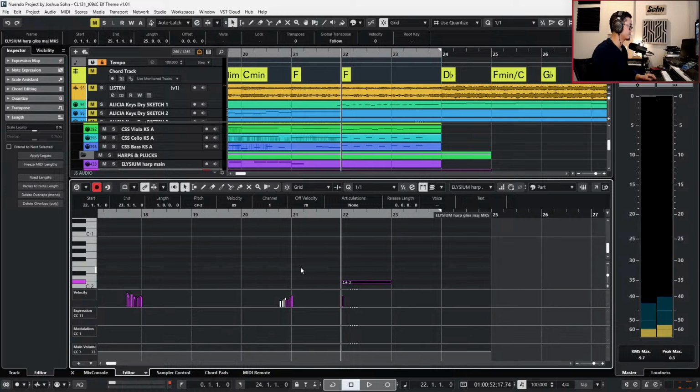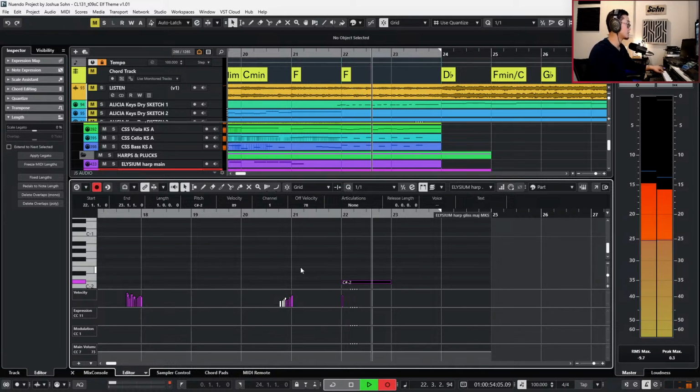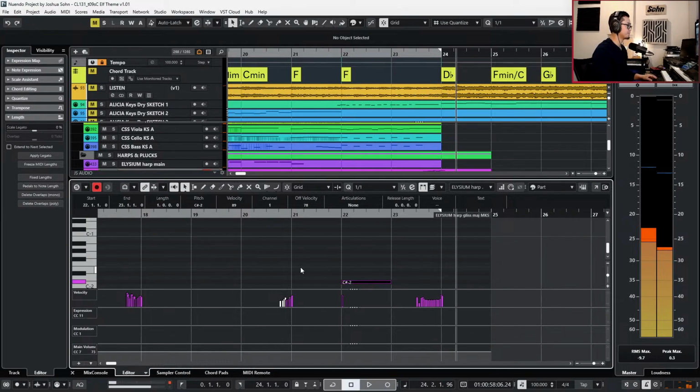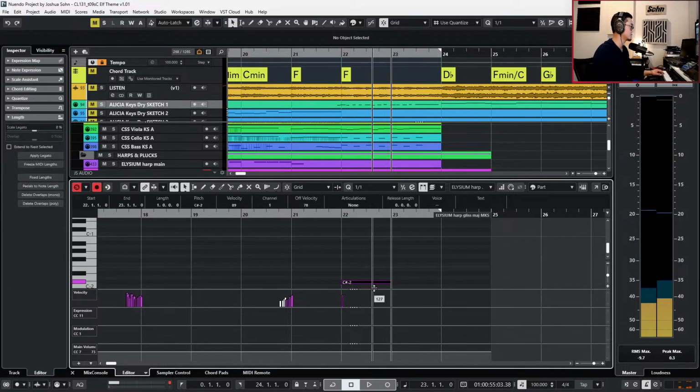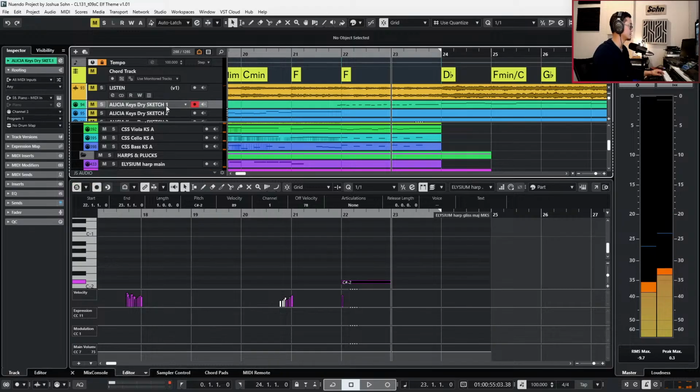Let's try again. Although, I think it's wanting to play C sharp. Let me just double check this. So I start on C. That's your D flat.